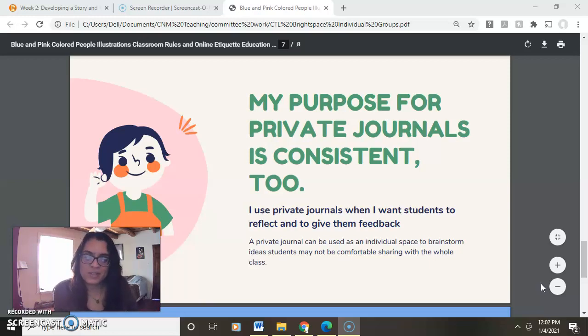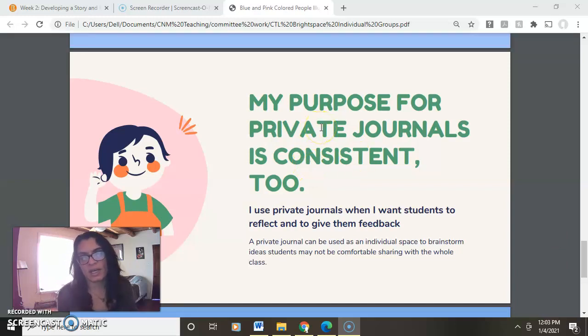it can also be used as an area where you can give them feedback, and they can share their ideas that are maybe new little fledgling ideas that they're just working on, that they may not be ready to share with everyone. But maybe you can give them feedback to help them grow an idea, or give them ideas on how they can research in new and different ways. So I also use the private journal area as a sounding board between the teacher and the student.